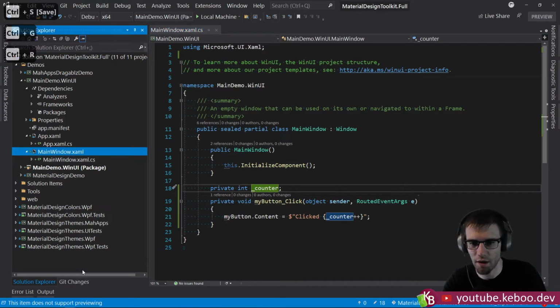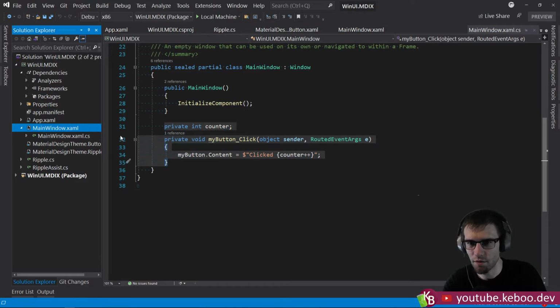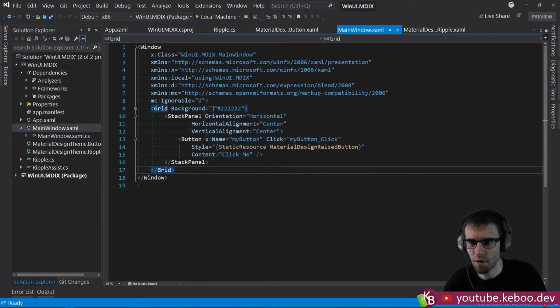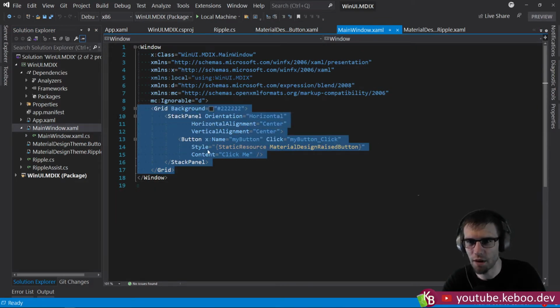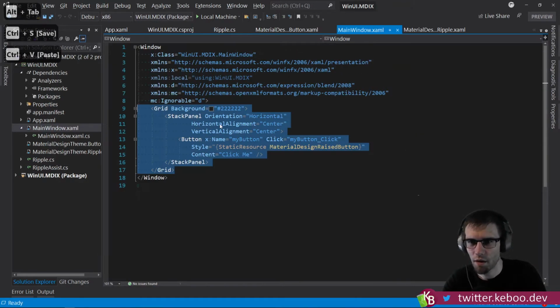Great, great, great. Let's grab the XAML from this side. So we're going to do something akin to this, and throw that away. And I think that's probably good.